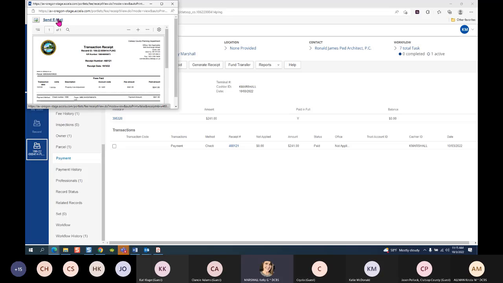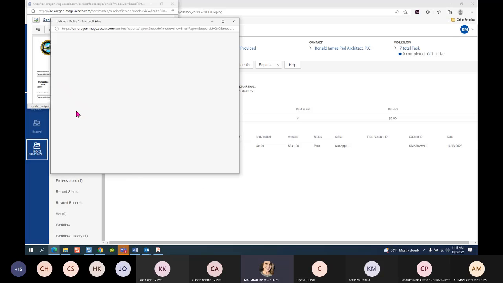Even if they're standing right in front of you, I would invite you now these days to ask the customer if they want a printed receipt or if they want it emailed. 50 to 60% of the time, they're going to opt to have it emailed. Saves you printing, paper, printer maintenance, all that adds up over time when you're doing thousands of permits and records and whatnot, right? Because a lot of them want it emailed now, because then they have that email and they can put it with their project documentation or what have you.